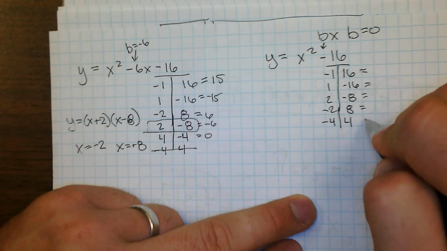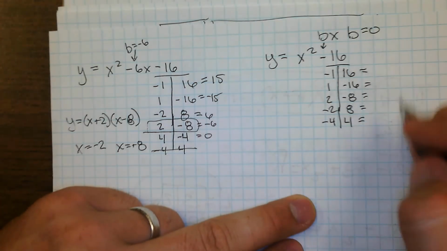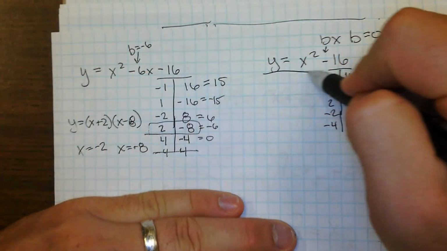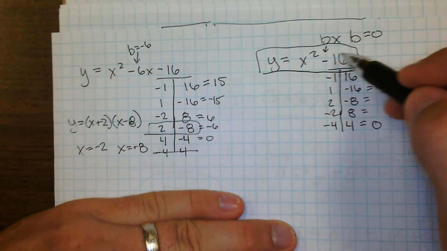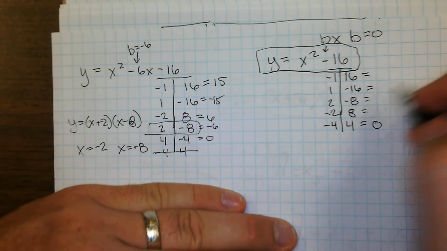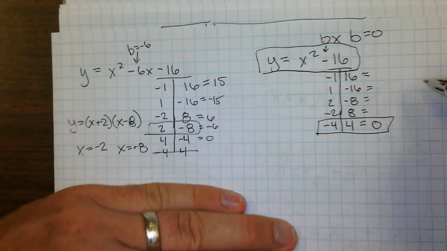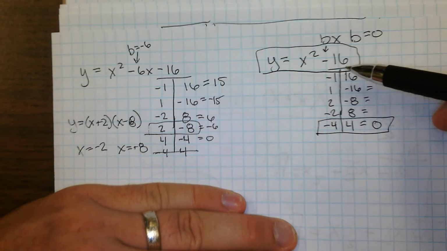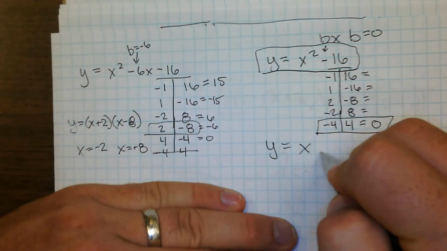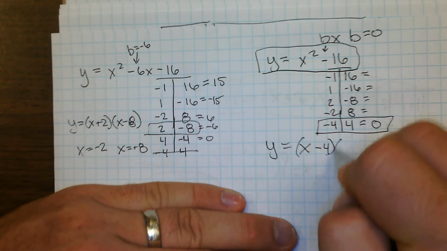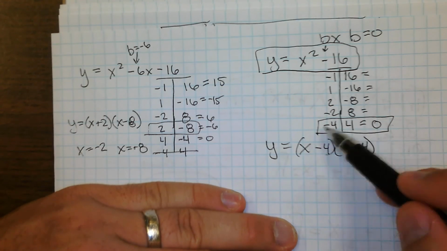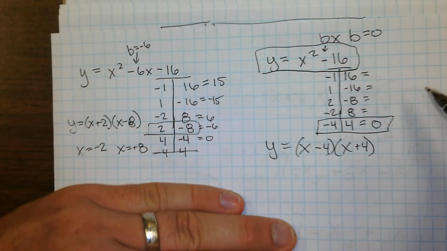Whenever we add these together, we get our sums, but if you notice, negative 4 plus positive 4 is equal to 0. Whenever you see a difference of squares, so it only has two terms, and the second term is a square, or can be square rooted to be a whole number, you're looking for the square root of that number. So the square root of 16 is 4. And your answer will be y equals x minus 4 times x plus 4, because the two factors add up to 0 and get rid of that middle term.